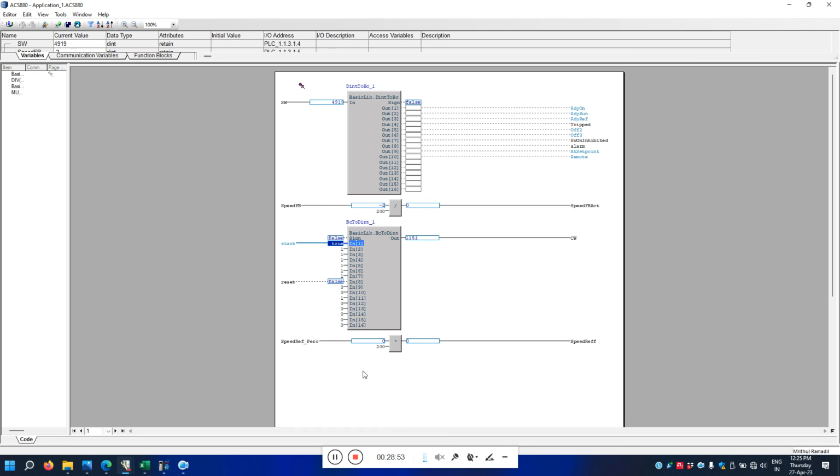So let's give a speed, like we'll ask the drive to run at 20%. So you can see the drive is running at 20%. Now I'll run at 80%. So the drive starts to run at 80%. Now to go to the other direction, you give a negative speed.